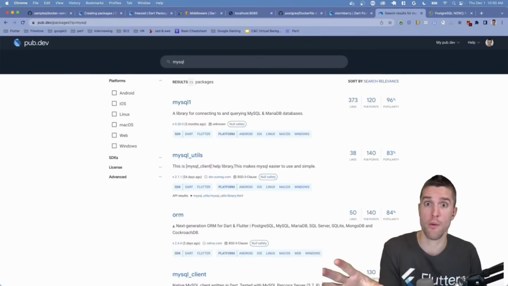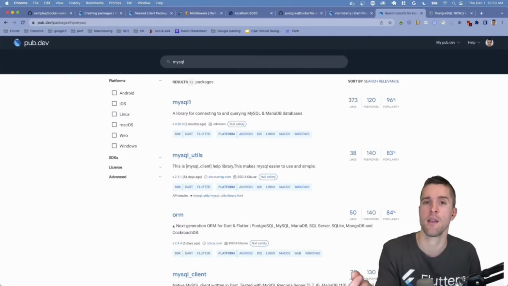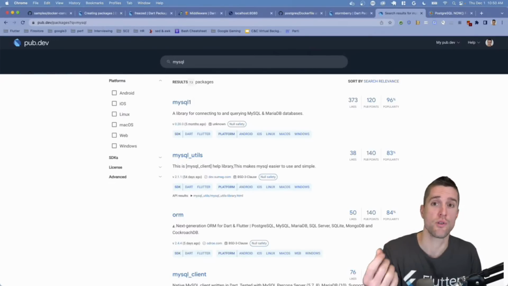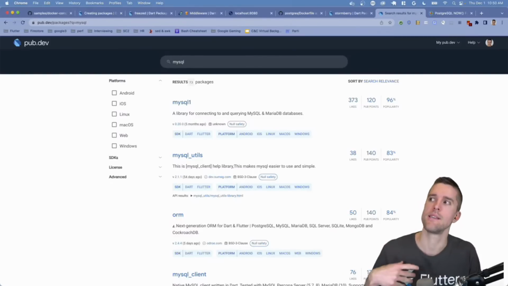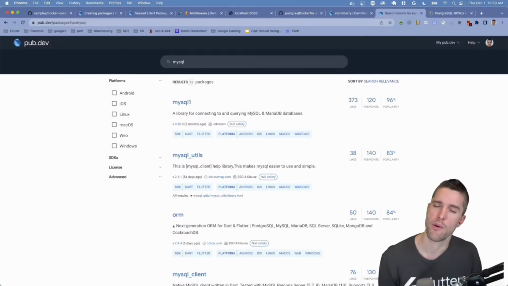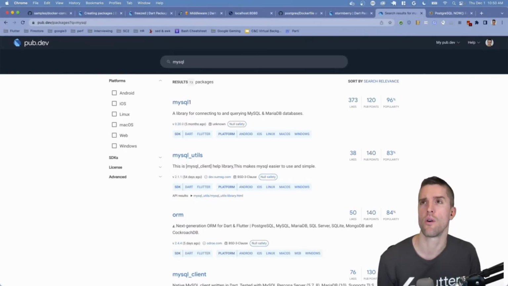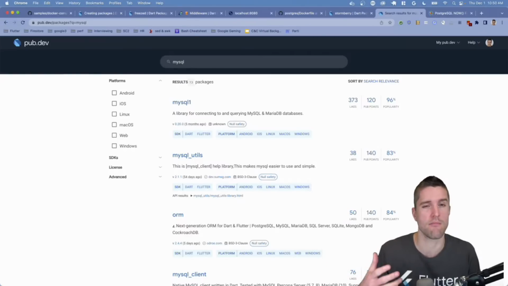But then let's say you do get one of those images uploaded and you're like, I need to optimize this. I need to crop it for the thumbnail and whatnot. And I know I don't want to make my users wait before they get the response back on all of that work completing. Isolates are how we do that on the client for sure. But on the server, I would recommend using worker queues or PubSub or a different Cloud Run instance that maybe has more memory and is thus kind of more able to process images.